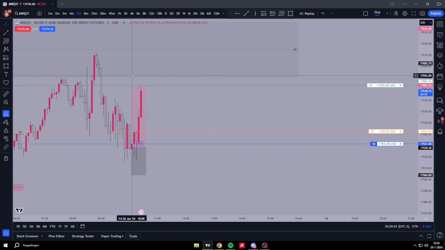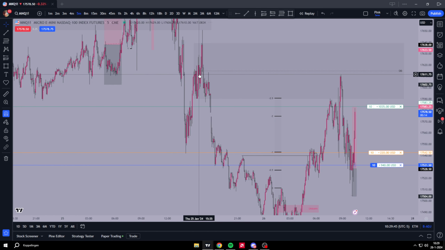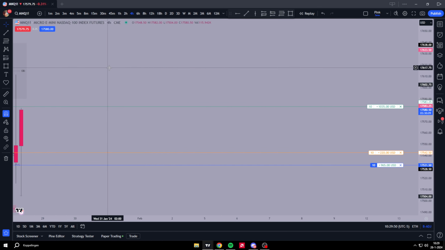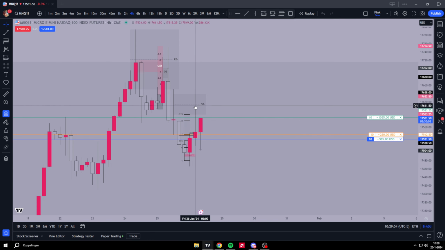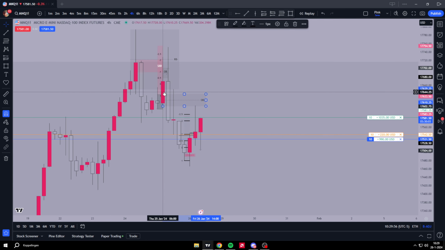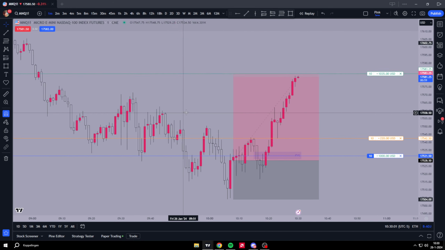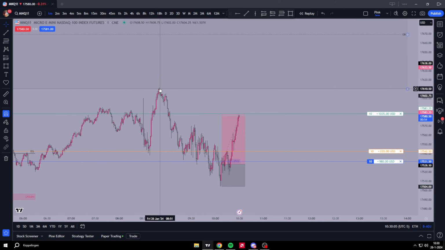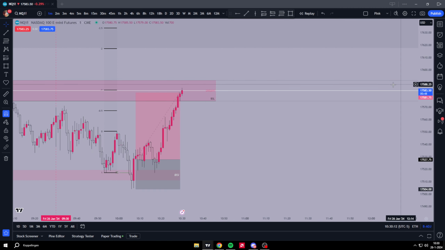But yeah, do I see us take out this high? Not really. Oh, look, I marked it out here as well. Oh, order block. That's not even the right order block. So the order block would be here to here. This is where the order block would be, and where we reacted. Look at that. That's so bearish. That's so bearish. So I see that unicorn gets used. All right, so TP got hit.